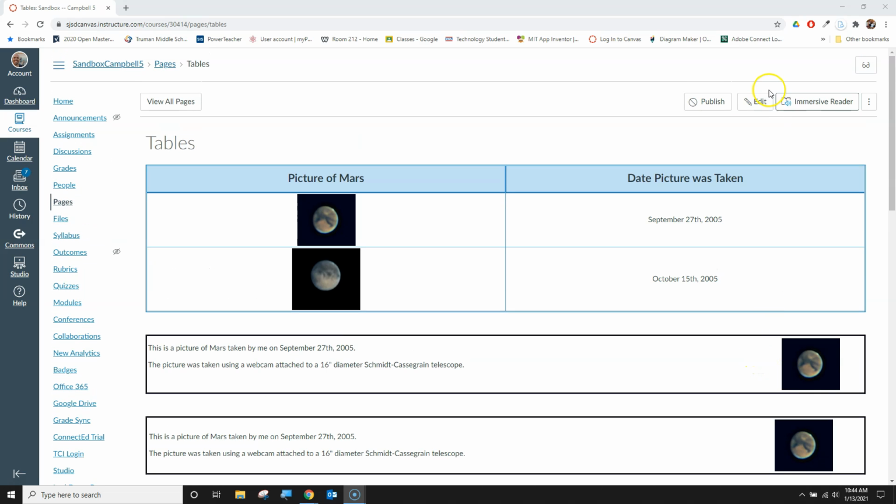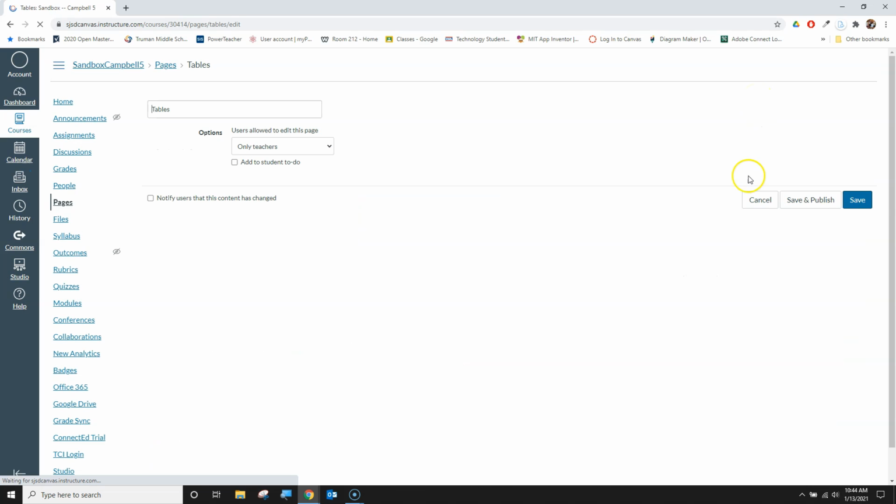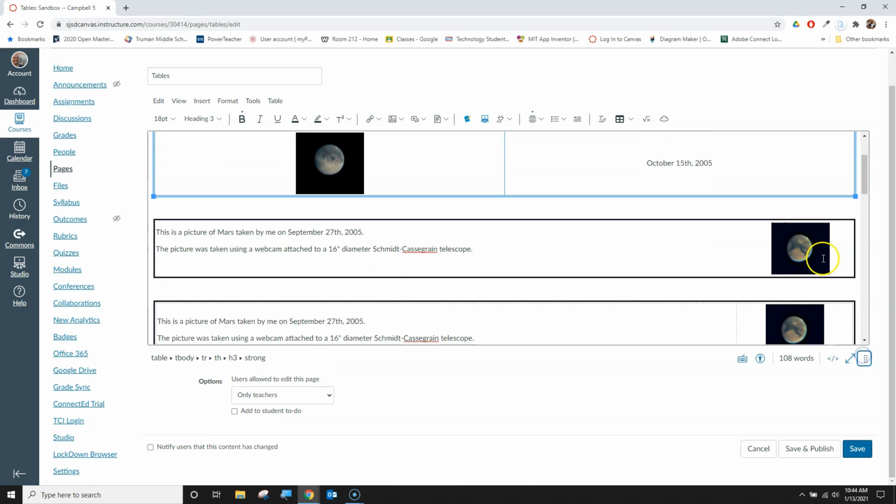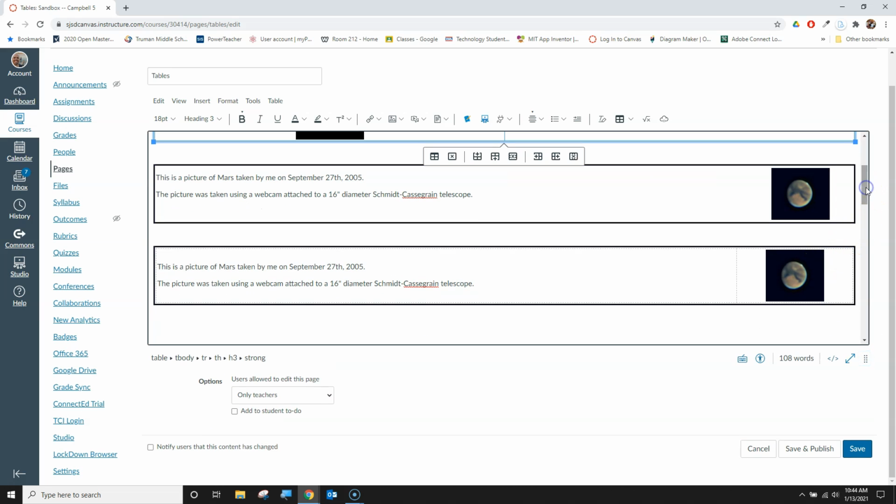So let's examine how those tables are made so you can understand the two of them. One of those two methods is actually going to be simpler for general users than the other. Let's expand this out and scroll down so we can see the tables. As we look here, we might notice there is actually a third difference between the two tables. If you see here, there's this kind of dashed border on the inside of this table. It actually goes all the way around with a vertical border here. That is actually a function of how this table was made. We'll get to that in just a minute.